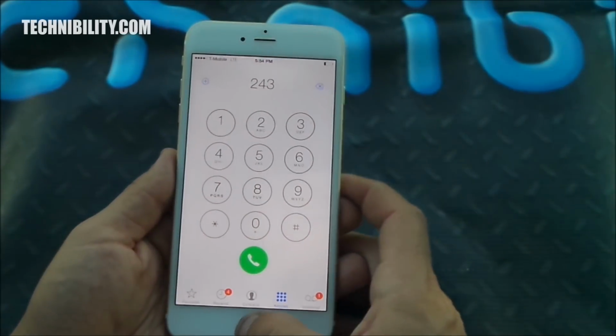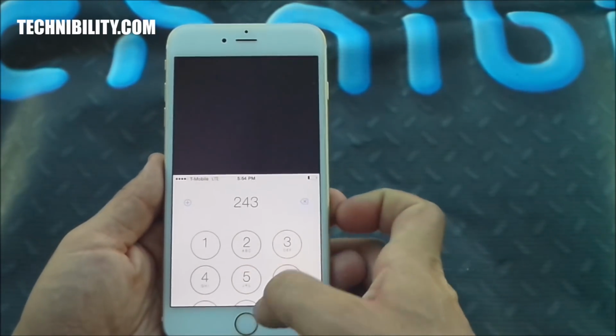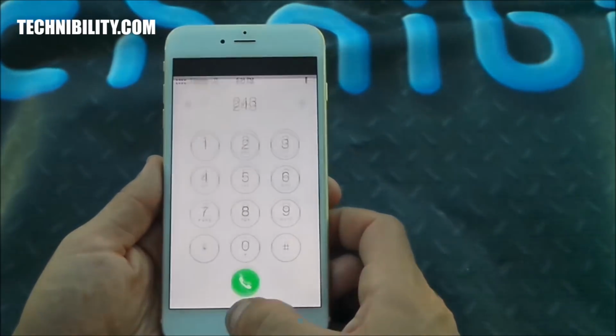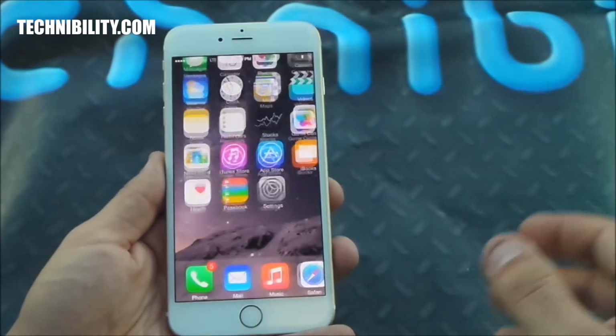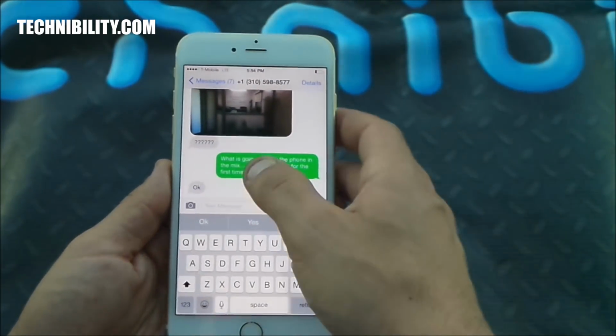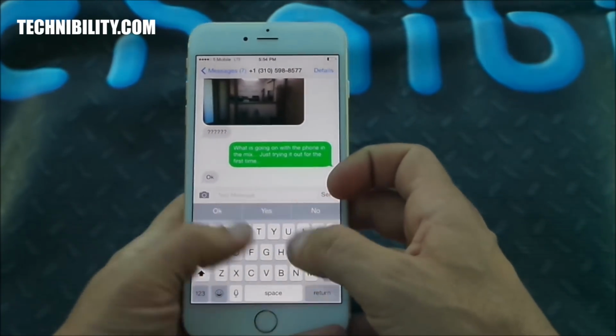It also works in, say, the dialer, where if I double tap again, you can just click on the numbers, and then if you want to get down to the lower keys, you could double tap again. Takes you back down. And nothing changed on the dialer end. You got your contacts, your keypad, etc. Nothing changed on the messaging app. Again, you can see the keyboard. It's bigger, definitely a bigger keyboard.